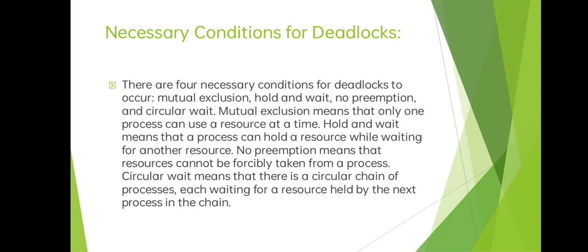Hold and wait means that a process can hold a resource while waiting for another resource. In the earlier example, we saw that thread 1 is holding resource R1 and thread 2 is holding resource R2. Thread 1 is holding R1 and needs R2 to complete its execution, and the same goes for thread 2. So this is the problem of hold and wait.